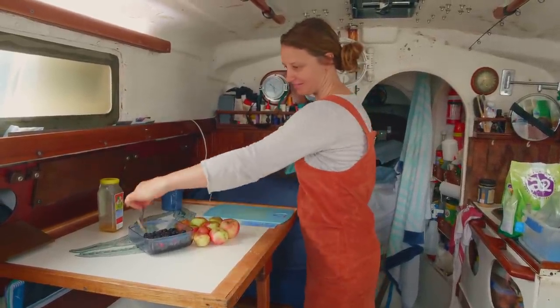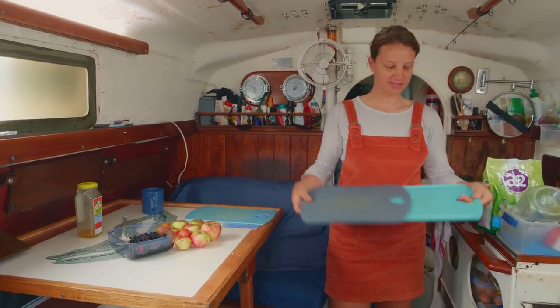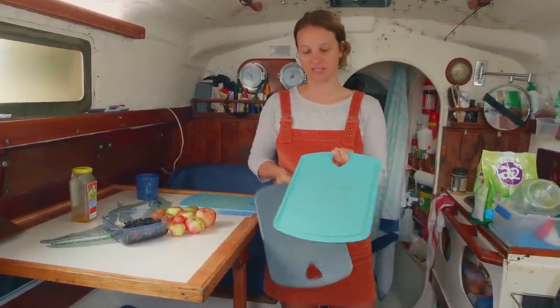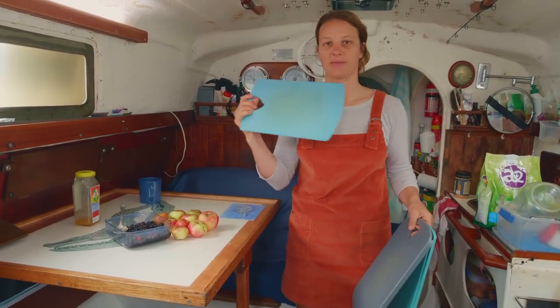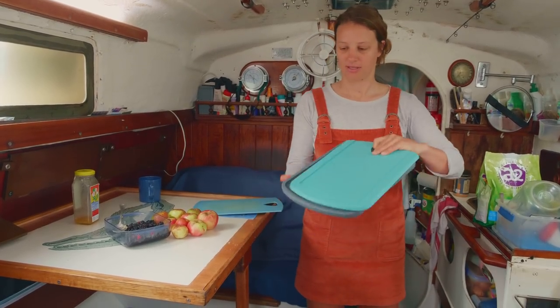What do you think of those chopping boards for the space-conscious cruiser? Yeah, they're good. Like this one, the middle one's good for if you've got a juicy steak or something like that, or a juicy bit of fish, because it's got the dripping catcher. And then this is a nice big one, and this smallest one I use the most because it's easy to wash in the sink, so they all slide into one another.